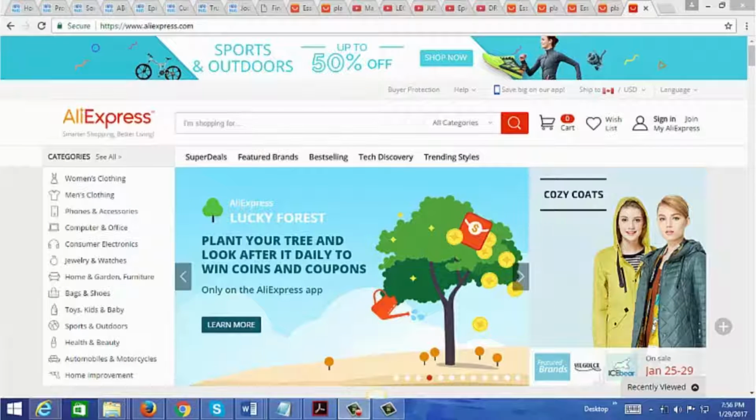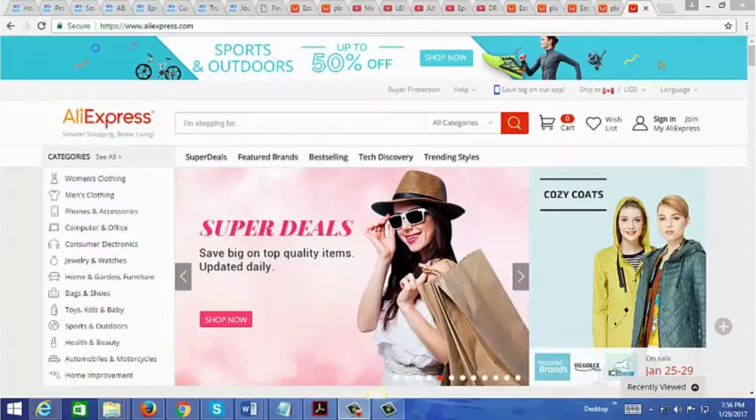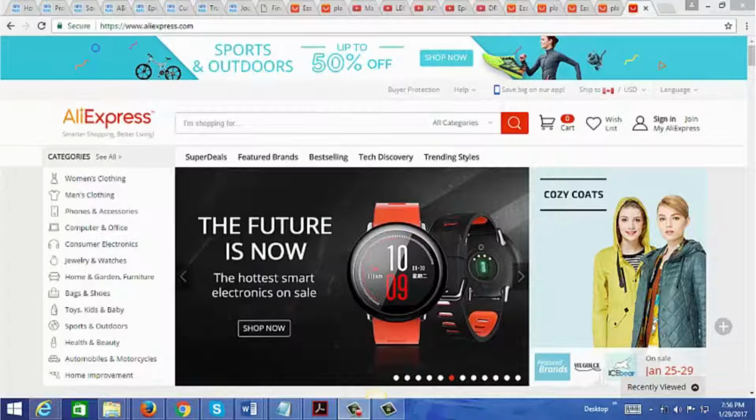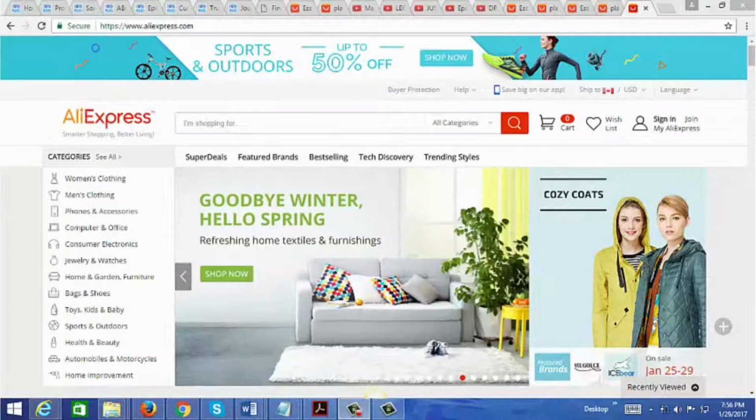Now, I just want to go through some more benefits of selling products through AliExpress. Okay, one benefit is that there's no upfront fee. Okay, you could get started immediately. You don't even need to have a registered business. You could just start selling right away. You don't even need to contact the sellers on here.